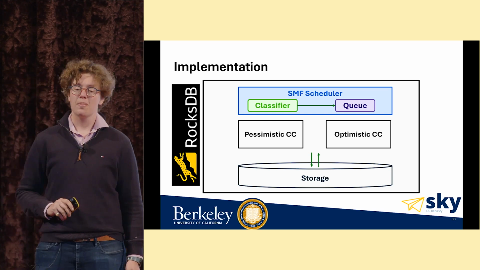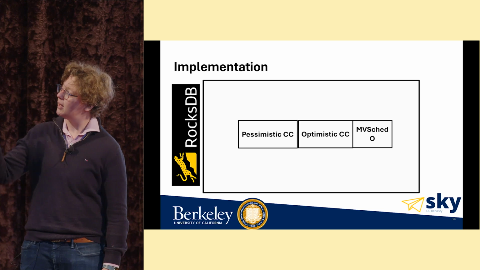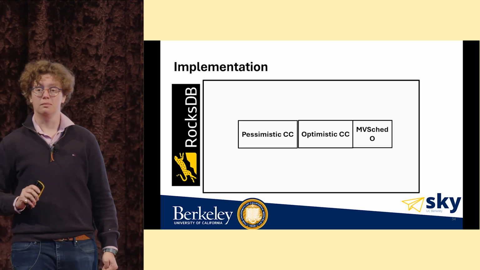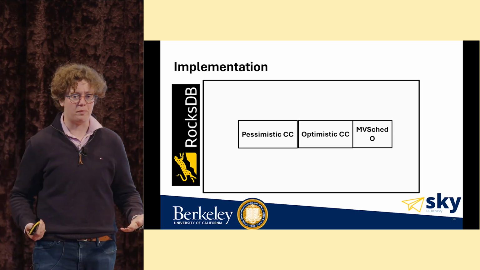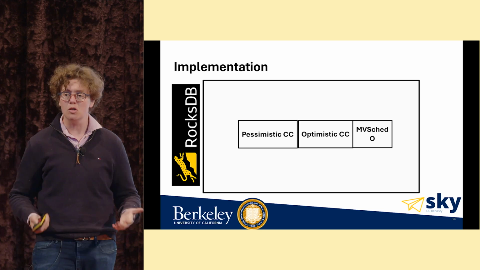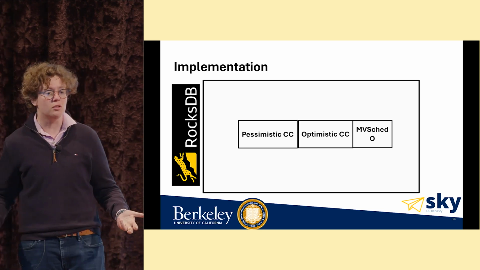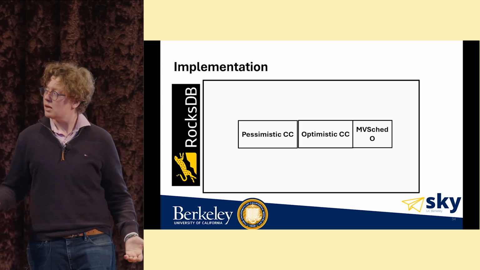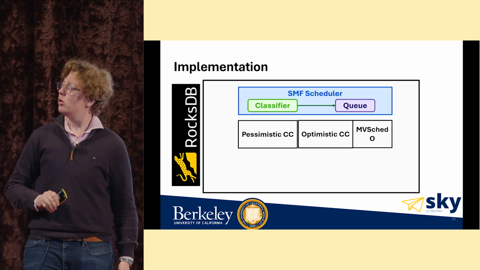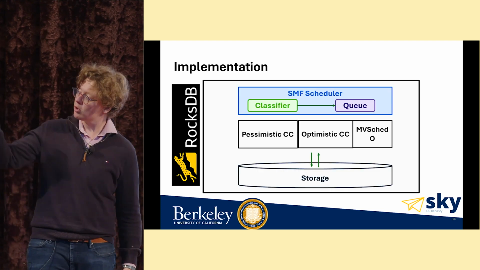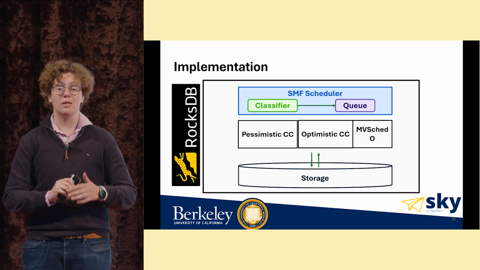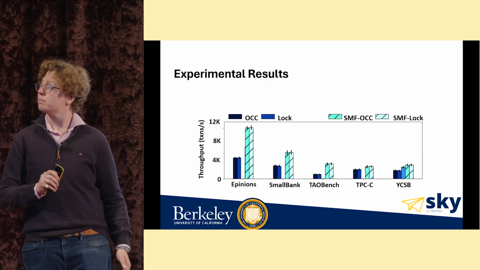Now, we did implement a custom concurrency control. Again, this is a rite of passage. As a database PhD student, you need to build your own concurrency control. Otherwise, you just can't graduate. And so we did have one where we get better results, but I'll focus on the bolt-on approach where we did not touch the correctness of RocksDB.